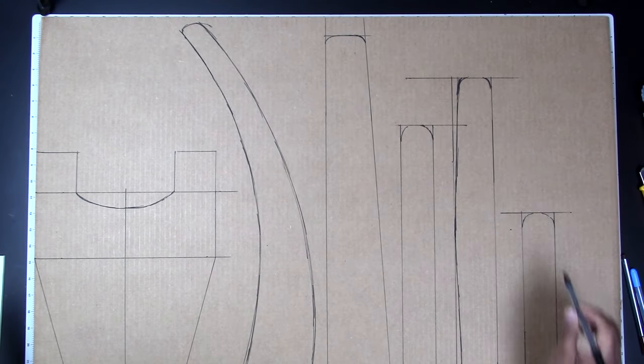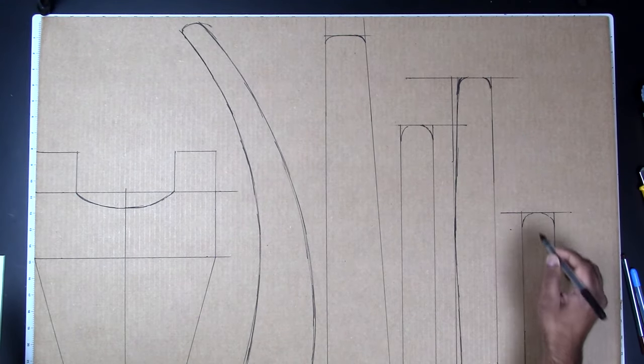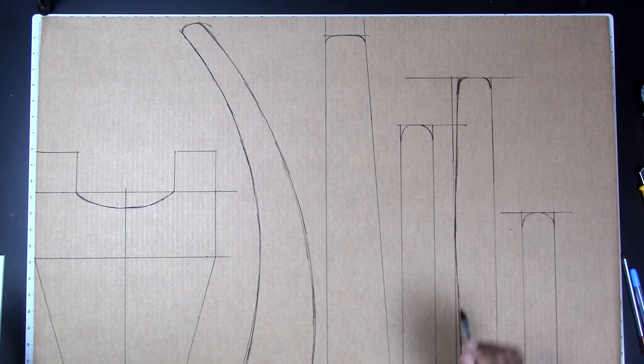Okay, so the next thing we're going to do now that we've gotten all these outlines done is we're going to make dots where all the WondrBolts are going to go so that we know where to punch the holes.